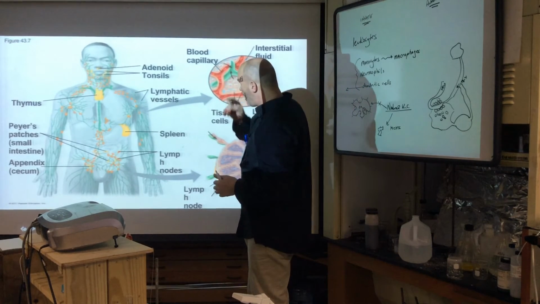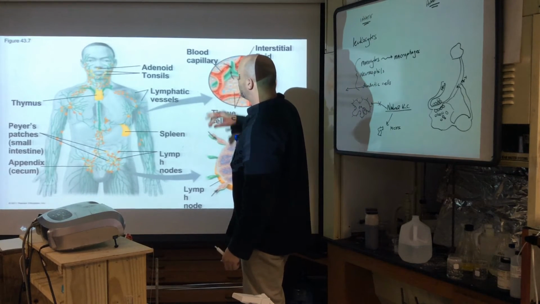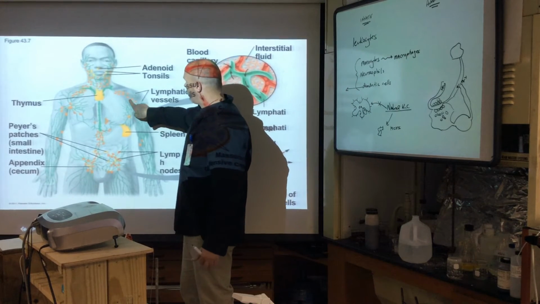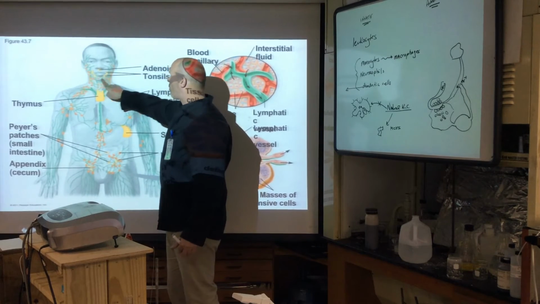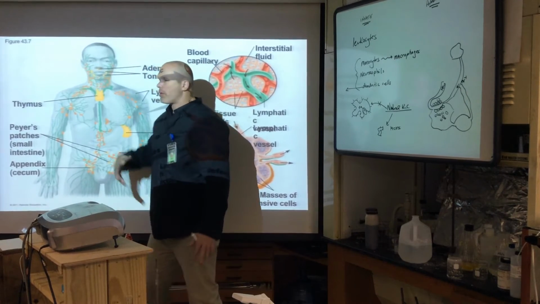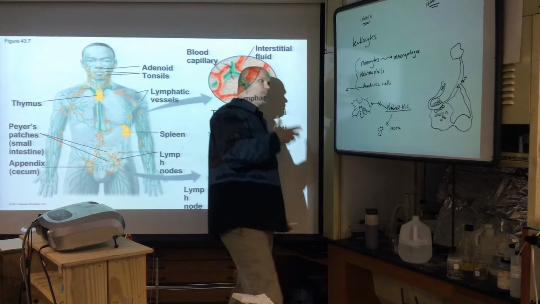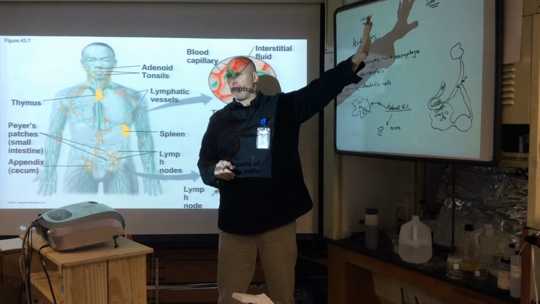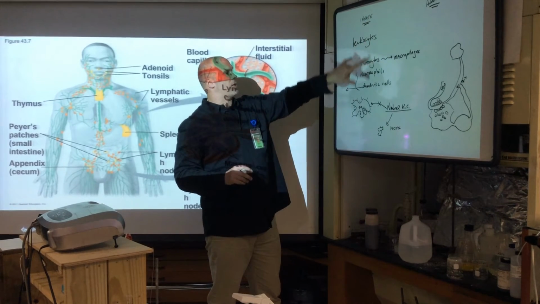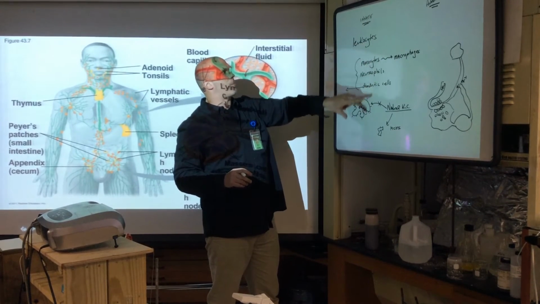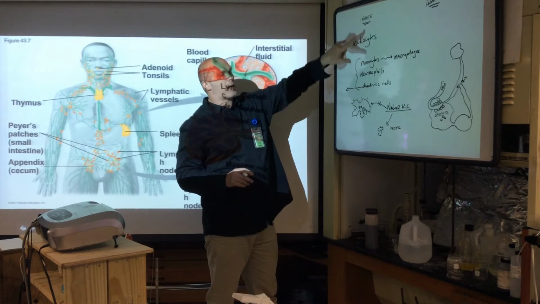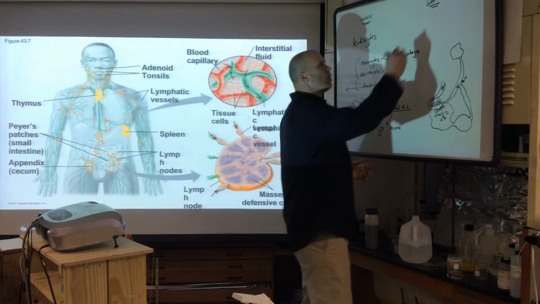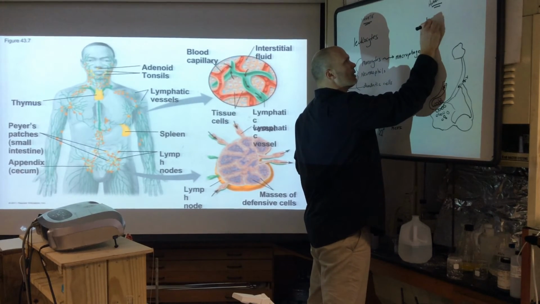So this is a little diagram of where we have some major lymph nodes in our body. Now, these little nodes here are where we have major areas where there's a proliferation or storage of the adaptive cells. Now, these are called leukocytes. These are white blood cells that love to attack. They're phagocytic. And the adaptive are called lymphocytes.